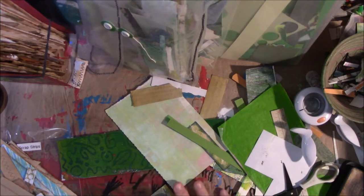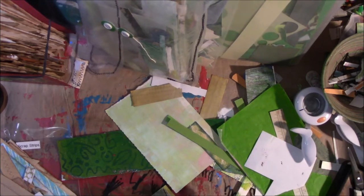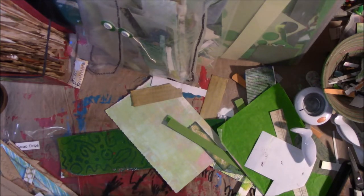I wanted to do a video today to catch you up with what I've been working on, and my desk is such a wreck, as you can see, that I don't even know where to start. Wow. Okay, so I've been working on a book.